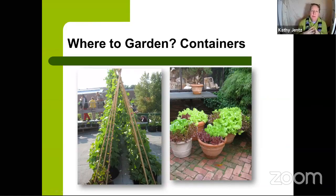Grow bags last about two to three growing seasons. Large plastic containers — about 24 inches in diameter and height — are another great choice for growing edibles. Terracotta can wick out moisture, which Mediterranean herbs may actually prefer. But most everything else should be in ceramic or plastic pots that don't wick away moisture from the soil.